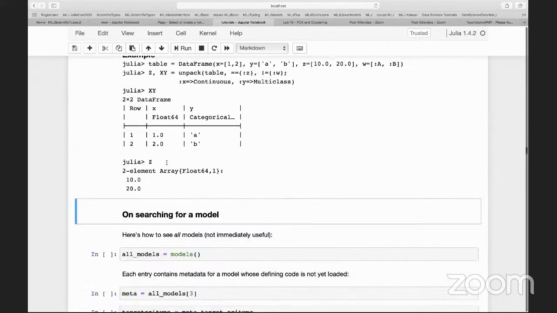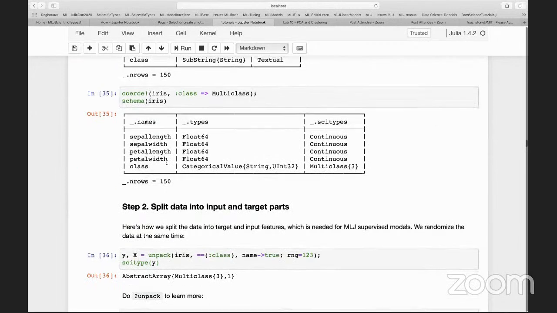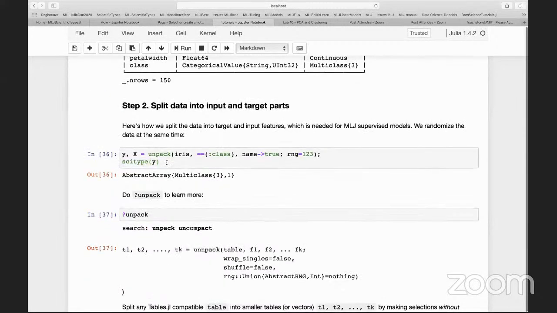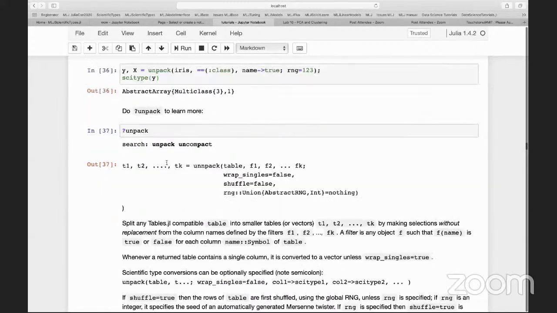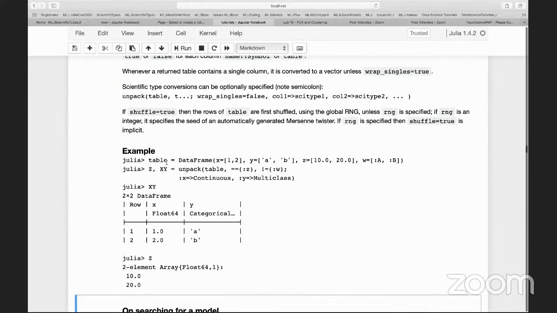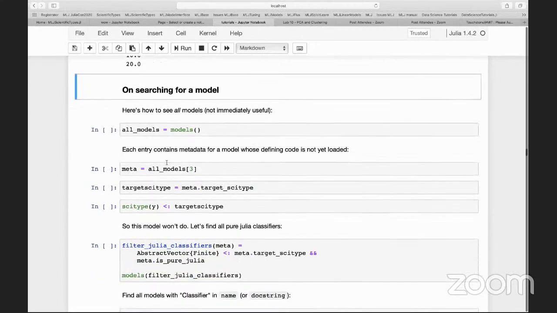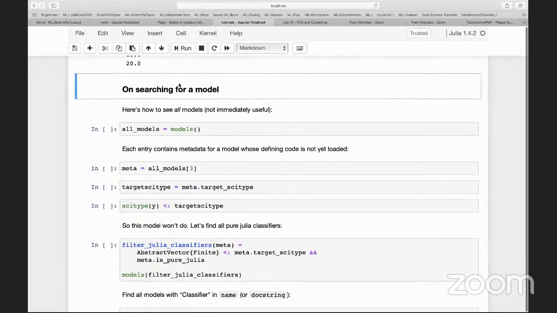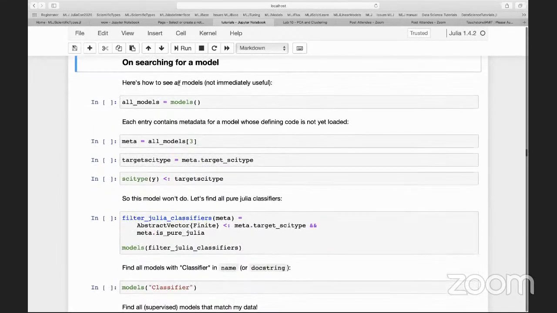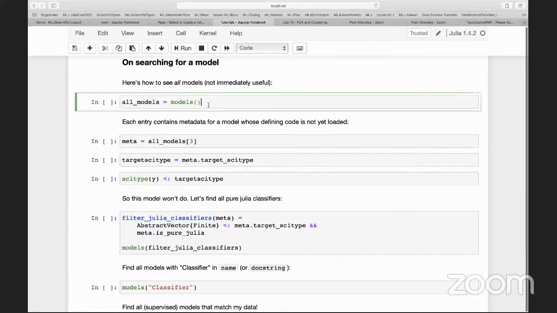Now that was kind of step 2, splitting the data horizontally. Now I'm giving you a sequence of steps. I think there's 4, which is sort of part of this main fit and predict workflow. But now I'm going to go on the side here and tell you how we identify a model to use. So first of all, if you want to see all the models that are available to MLJ, you just call this function called models with no arguments. And you get everything plus the kitchen sink.